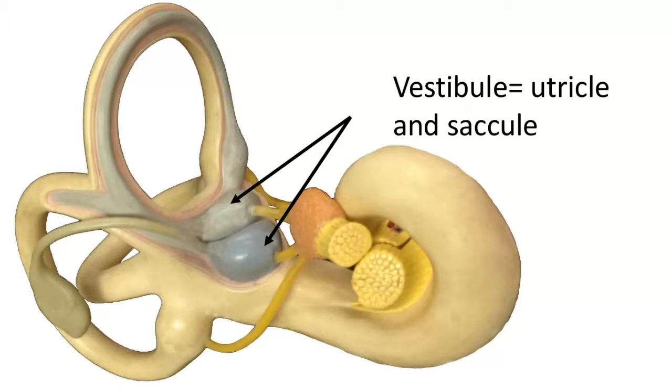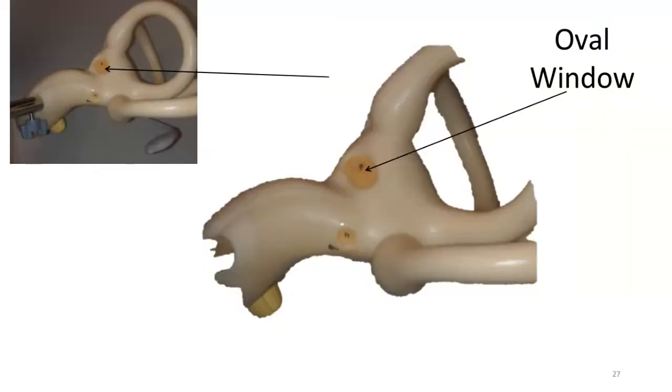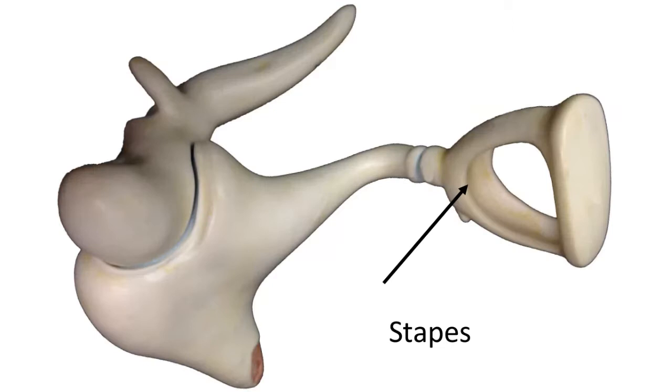Now I apologize for this. You guys don't have this in your book, but you have two structures here. This one that looks, and that's literally an oval right here, we call it the oval window, and we'll talk about its significance. But what sits on the oval window is this guy here, the stapes, this foot plate here. That sits on the oval window.